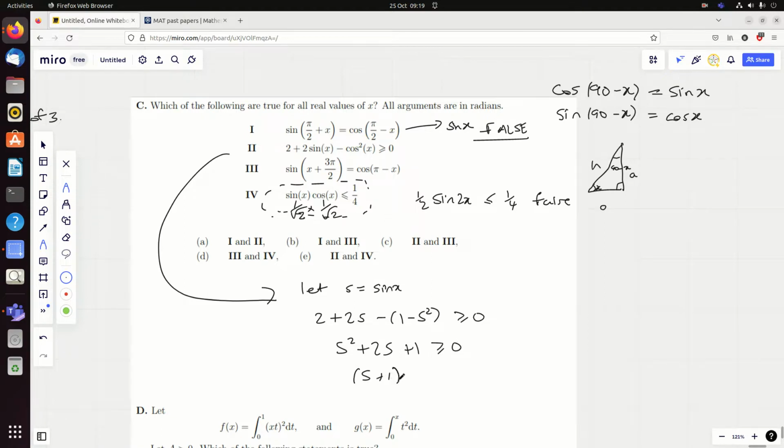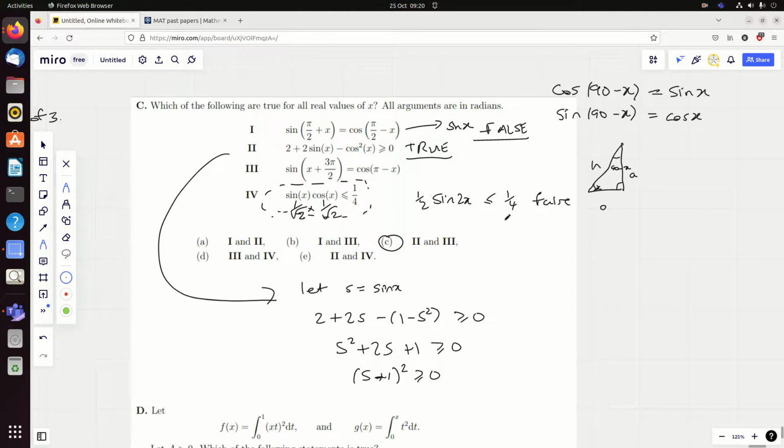Hang on, that's a perfect square. So that is definitely greater than or equal to 0, because squares are always 0 or bigger, and so it's greater than or equal to 0. So that's true. So it looks like the answer's 2 or 2 and 3, but as you can see, I'm in a position to judge, because I've already established this as false, that it's 2 and 3.